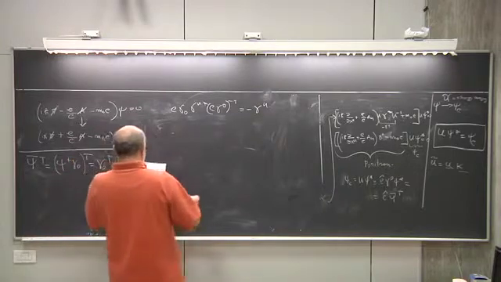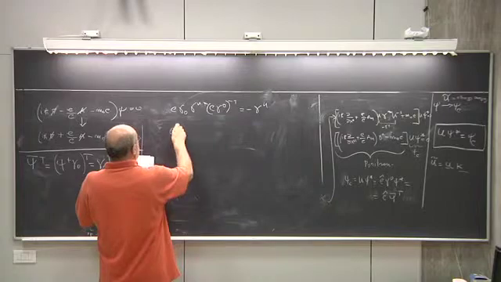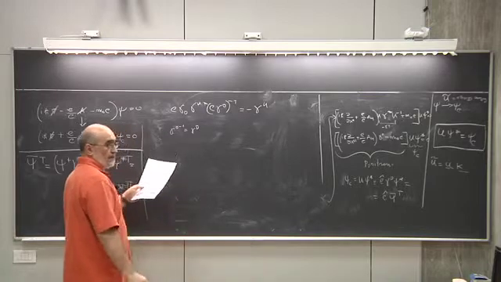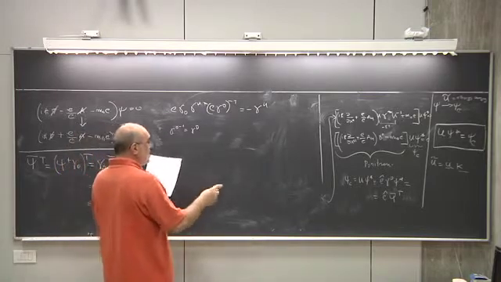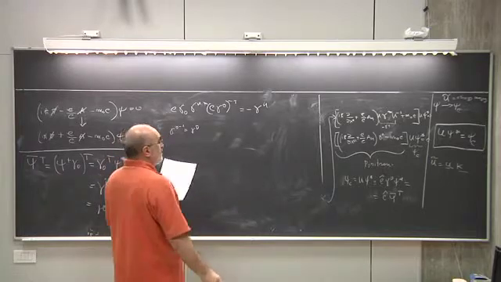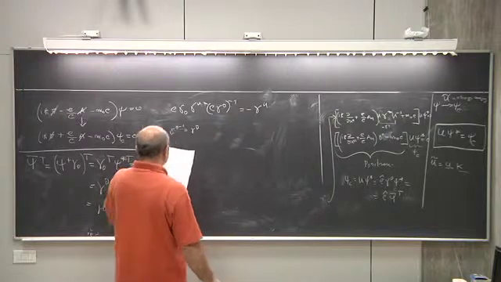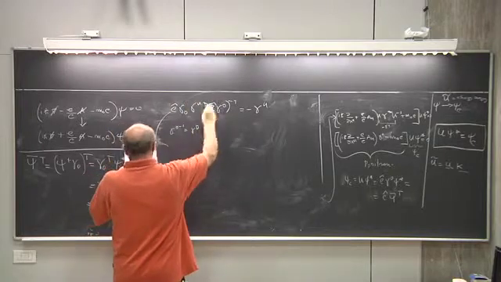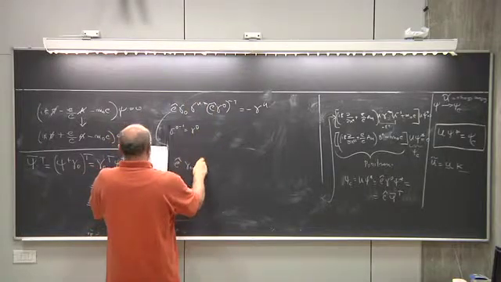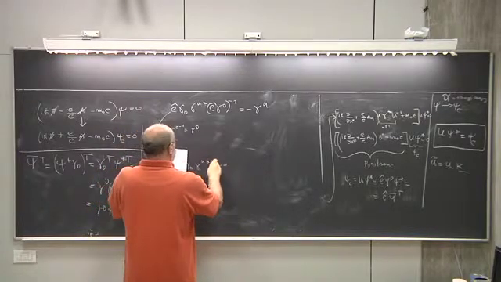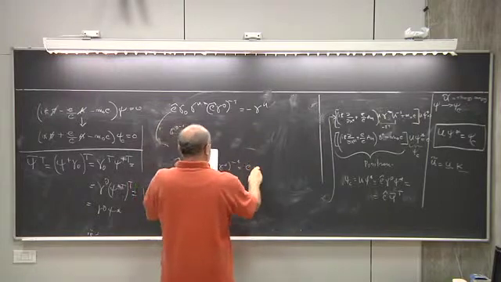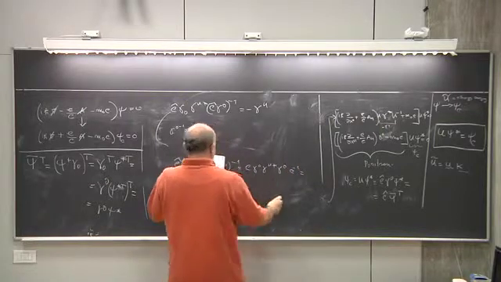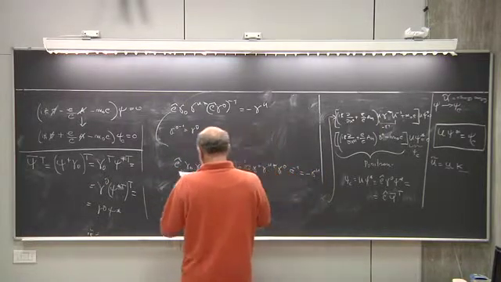Well, let's remember that gamma 0 to the minus 1 is gamma 0. Okay, and this is very easy if you remember the form of the gamma 0. Do the inverse. Afterwards, maybe in the last two lectures, we will work out some of these details. But let's see what I get from here. I get C gamma 0 gamma mu star C gamma 0 to the minus 1. This is equal to C gamma 0 gamma mu star gamma 0 C to the minus 1. And this has to be equal to minus gamma mu.